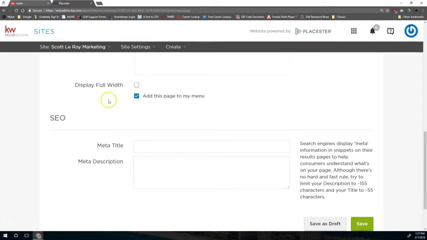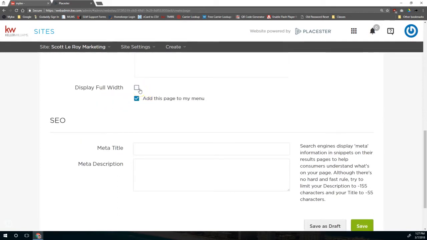Down underneath that section, we've got a couple of options to check here. One of these is display full width, and this is a great thing to do if you're setting up a custom landing page, like with one of those Google Forms that we would create for you, or you can create your own. This would remove the contact form and the listing search form that shows on the left or right of each and every page on your site. This would just show the content of this page all the way across, not showing those two forms there. It's up to you whether you want to add that on there.